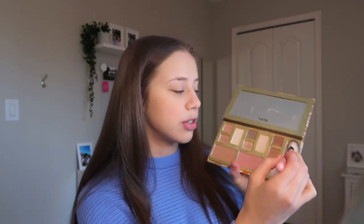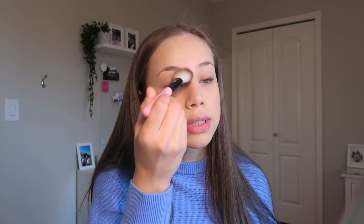I also really like putting this on my nose and just kind of anywhere on my face. Then I'm going to take any small-but-somewhat-big brush — I think this is a stippling brush — and take the two neutral-toned colors and apply those to my eyelid, just mixing the two. I feel like this evens out your eye, especially if it has concealer on it or looks kind of bland — it just adds a lot.